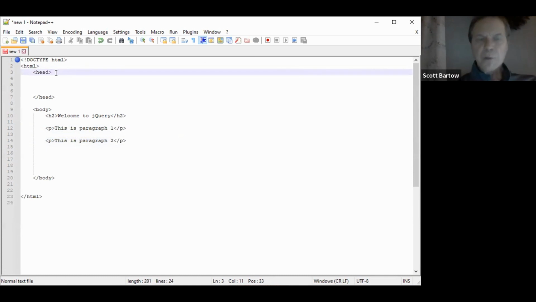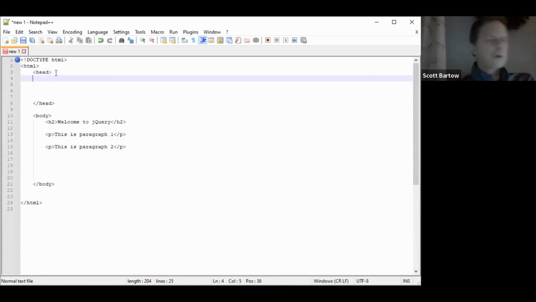All right, so up in the head section, this is where we're going to add our script tag to basically include JQuery. So we'll have an opening script tag, and so let's talk about the two ways you can call the JQuery file to be included inside your program.